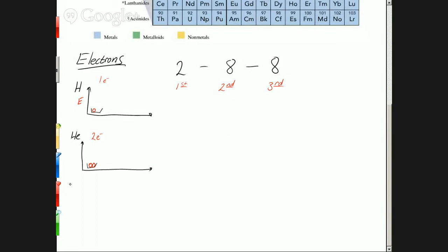So when we go to lithium, the next one on the list, 3 electrons. We're going to make the same bucket for 2. We're going to run out of space in that bucket because it can only hold 2. So we put in another one that's a little bit higher energy, meaning those electrons are now a little bit farther away from the nucleus. And this bucket's a little bigger and holds 8 electrons. 1, 2, and we put the third one in there.